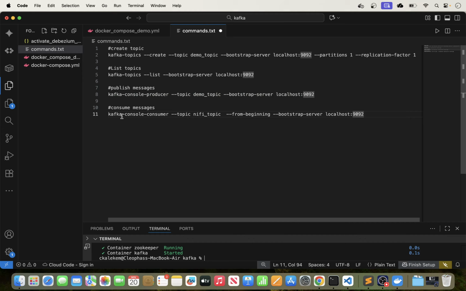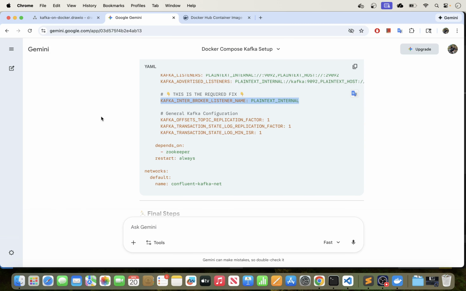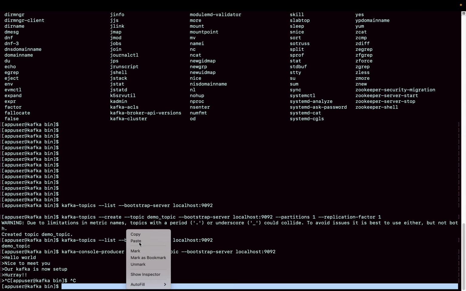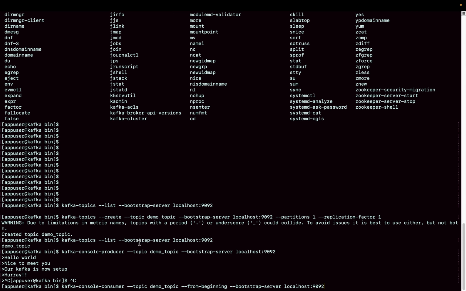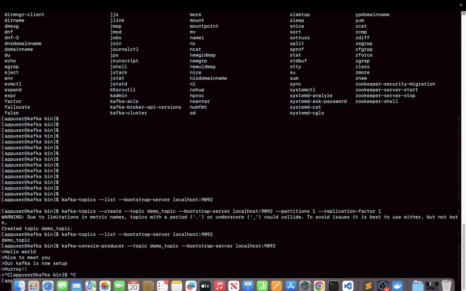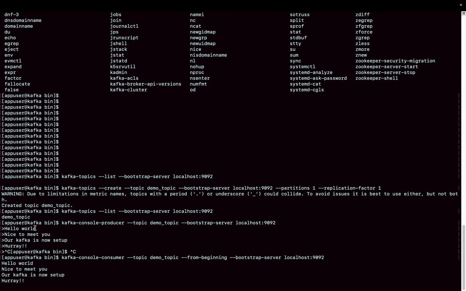We have to go inside the console consumer, and we can start consuming from this same topic here, right? For this, we're just going to say consume from beginning, and our localhost still is 9092, right? So let's go there. I'll paste this here. Okay, consumer, there we go. When you do this, you should now be able to see some messages showing up, basically the messages we produced.